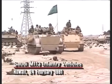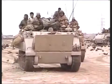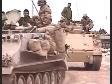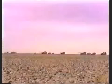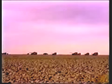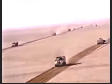The Marine drive was supported by the coalition Arab forces, including Egyptian, Syrian, and Saudi units in western Kuwait, and a Saudi and Kuwaiti task force along the coast. Prior to the ground assault, the Army's maneuver divisions pulled up stakes at their bases in northern Saudi Arabia and began their trek to start points at the border.